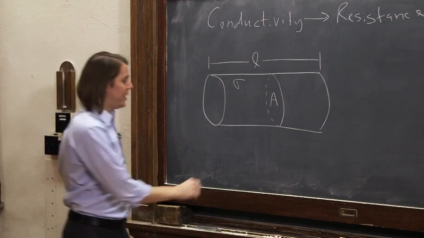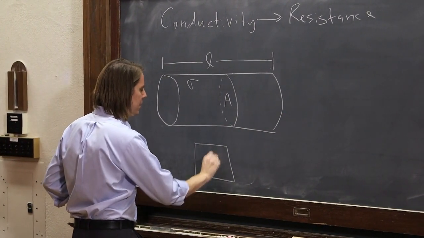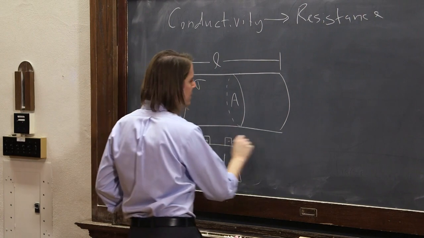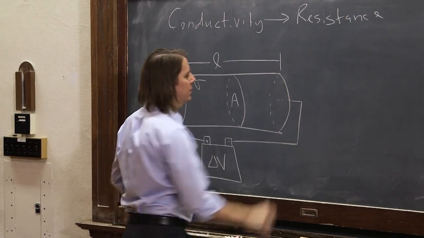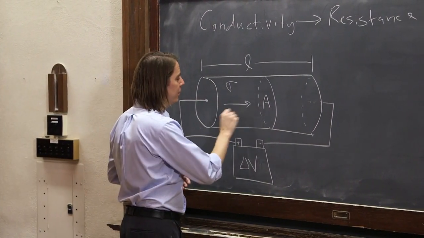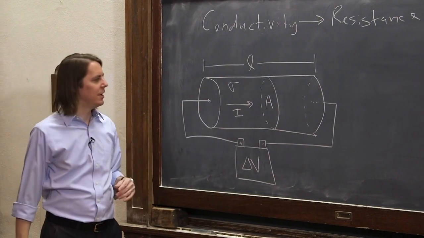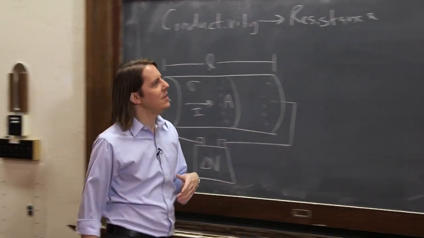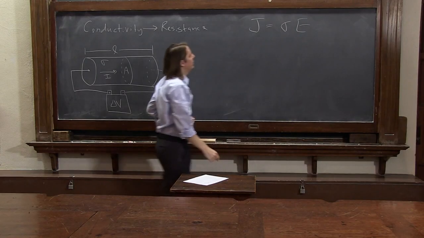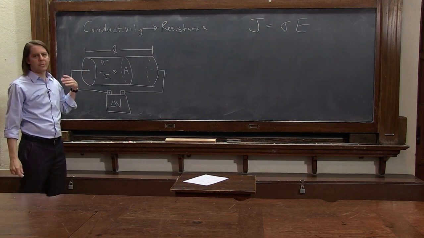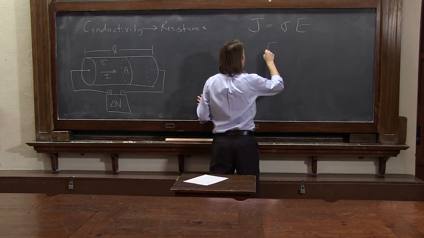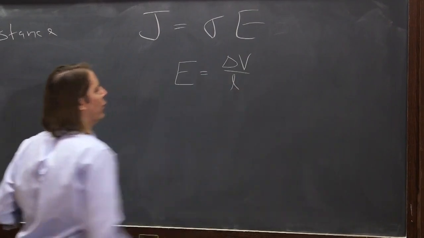We want to make current flow, so we've got to put a battery on here. So here is a battery, delta V between its positive terminal, its negative terminal, comes up here, touches that face. This one comes back here, and touches that face. So we know what happens. That sets up an electric field, and it makes a current flow, and current is always from the positive side to the negative side. So instead of sigma, let's see what else we could say about this. So we know we have Ohm's law, J, the current density, current per unit area, equals sigma times the electric field. So let's see. So we know for a wire, for sort of this conducting wire, E actually is always delta V over L. Okay?